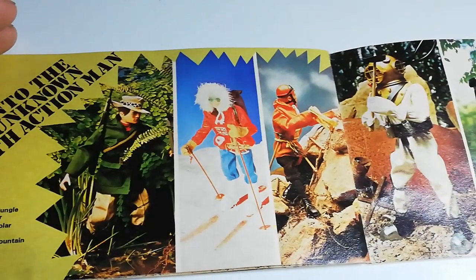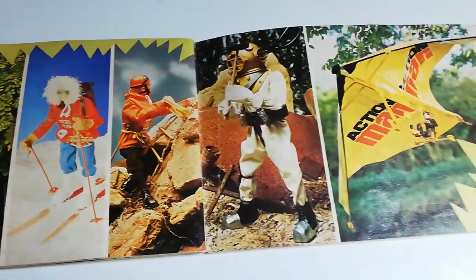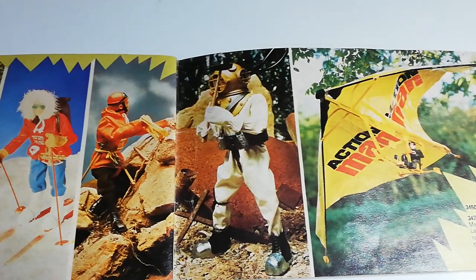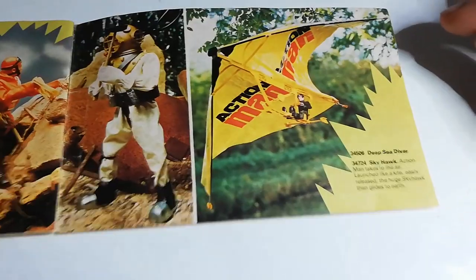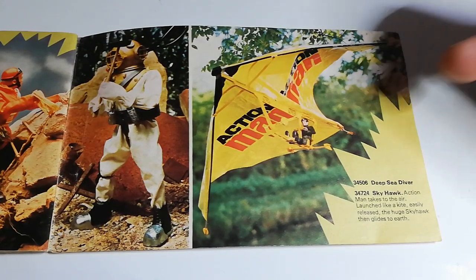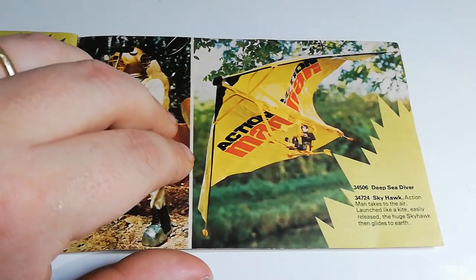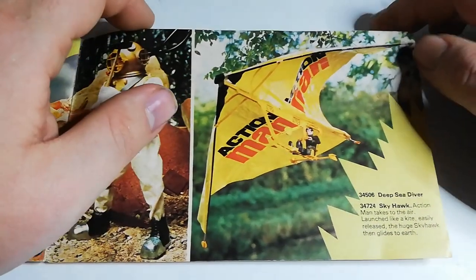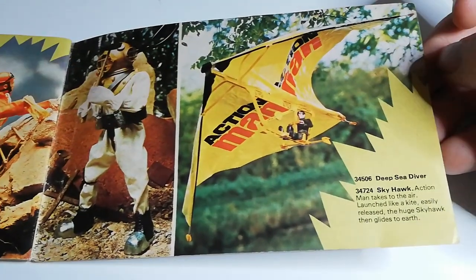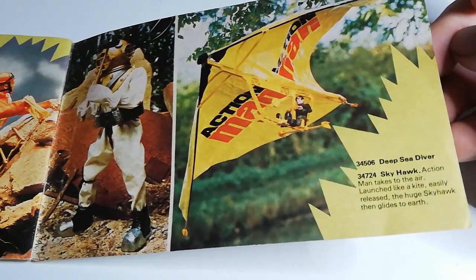Then we've got some Jungle Explorer, Paddle Explorer, and the Mountain Rescue, Deep Sea Diver, and the Action Man Skyhawk. These were really popular about five or six years ago and easy to come by, but nowadays I just can't find them. It's pretty big — you can see the figure is on the actual Hawk itself — and they do actually fly. It's a really nice set to get hold of. On this YouTube channel you can actually view one of the adverts for the toy.